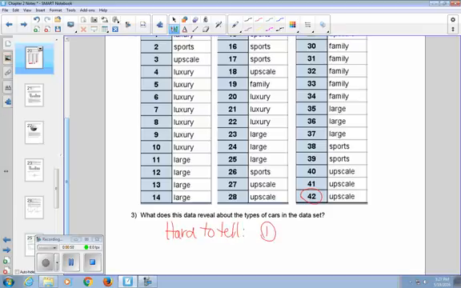For one reason, we don't have all of the data. And the second thing, at first glance, it's hard to tell because we've got a list of categories. But we might see one pop out more than the other. So at first glance, I see a lot of luxury cars. But again, that's hard to determine because we don't have access to the other cars in this data set. Family pops in there a lot as well.